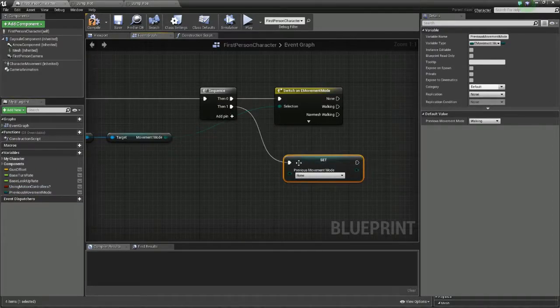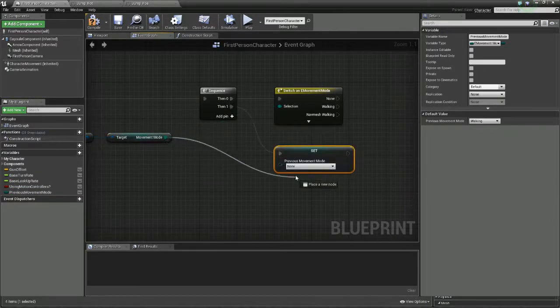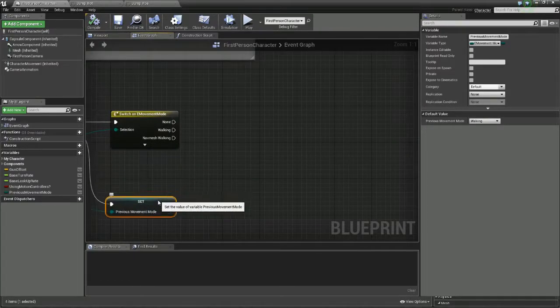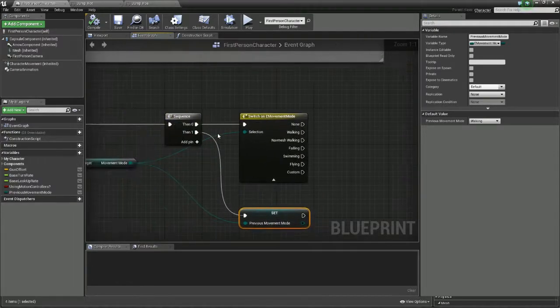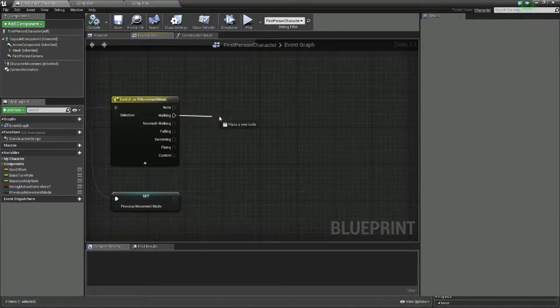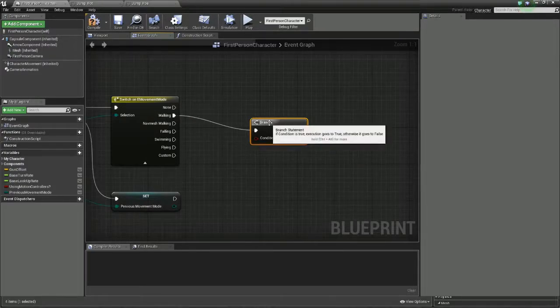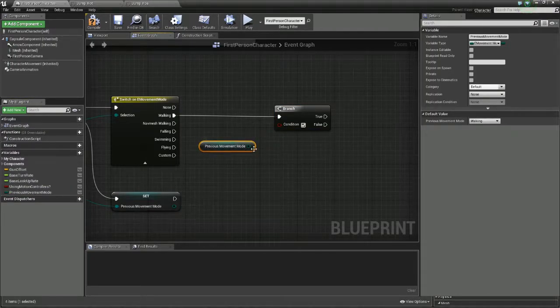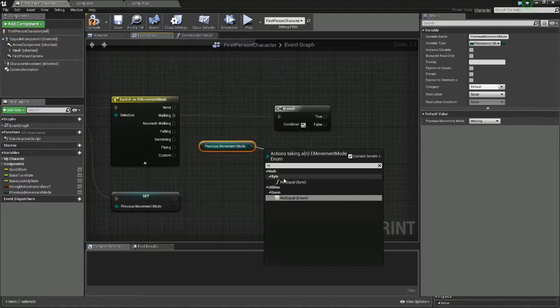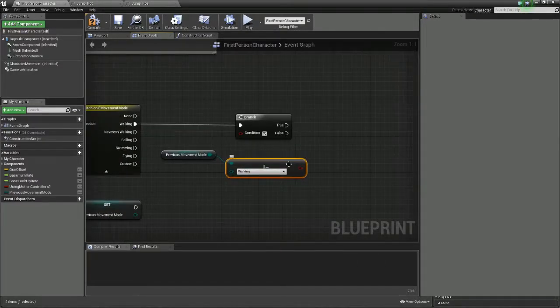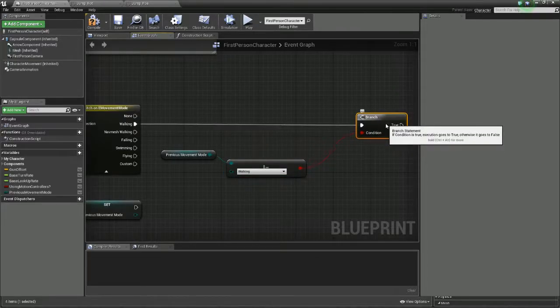Alright. So now what we're going to be doing is first check what mode we're in right now. If we're currently in the walking mode, and previously we were not, well then we just changed our state.